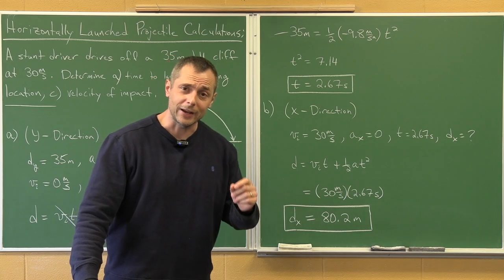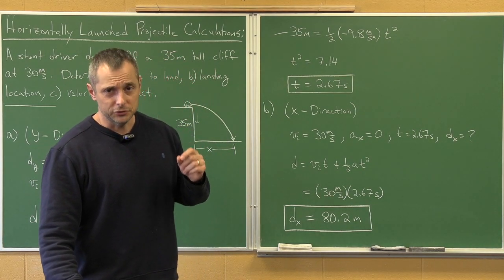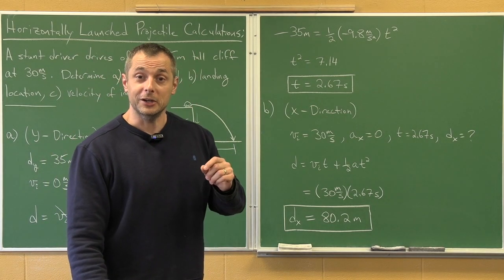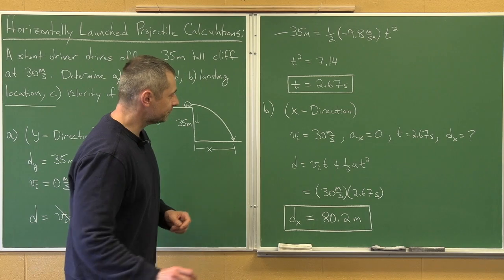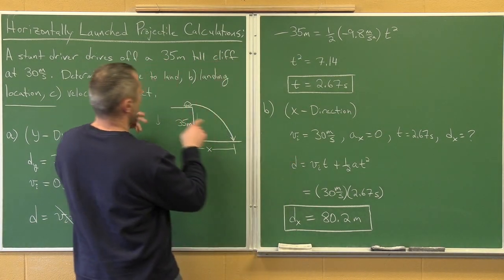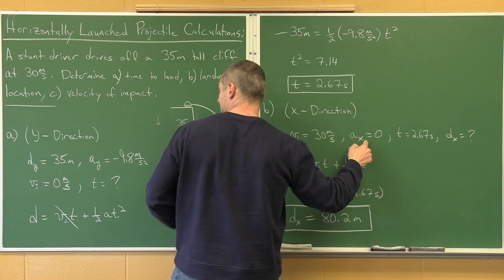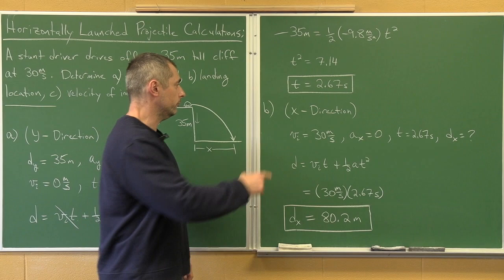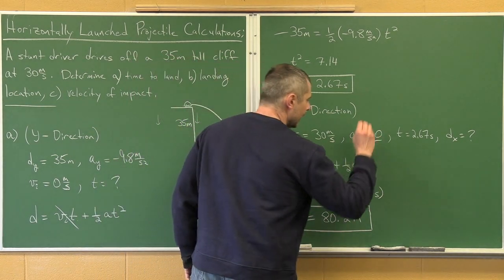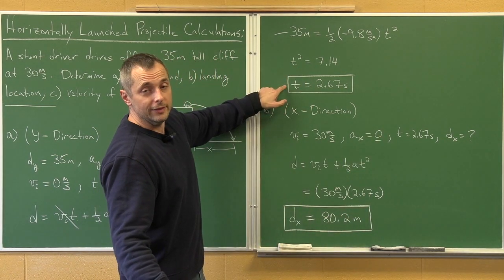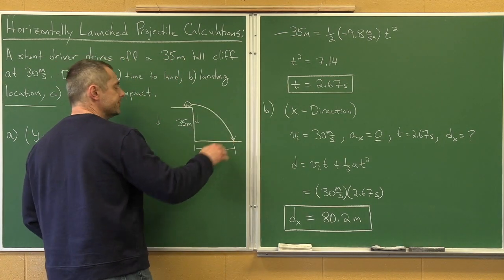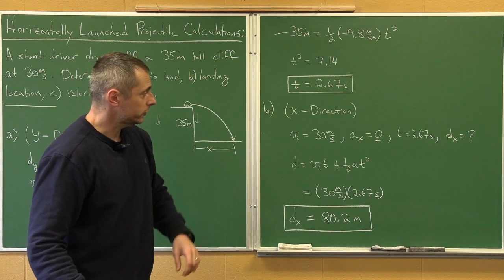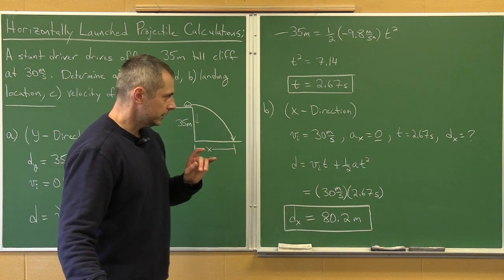Well, that's why we're going to be practicing with so many of these projectile problems, so that you're not only going to get sick of them, you're going to get great at them, hopefully. That's the goal. So VI is 30 because VI is all in the x direction. Acceleration was 9.8 over here. Here it's 0. Gravity doesn't act sideways, it acts down. So if we're doing the x direction calculation, we've got to say 0 acceleration. But we do know that the x motion ends when the car crashes into the ground, so the 2.67 does go from the y to the x. And we're looking for the x direction displacement.